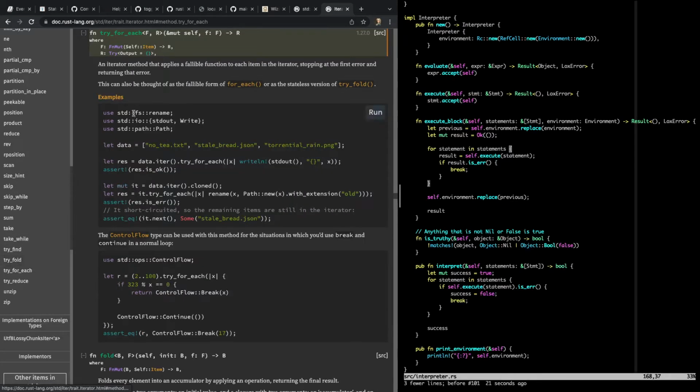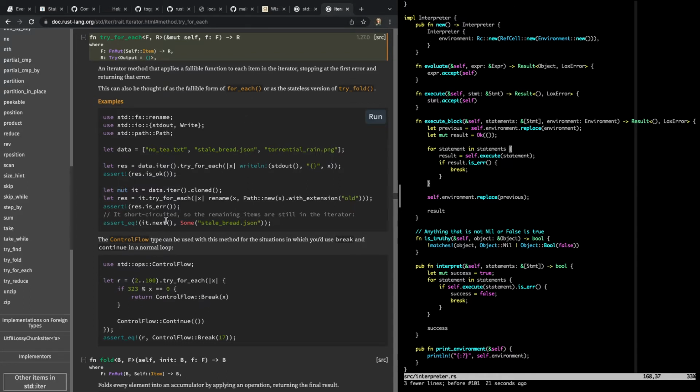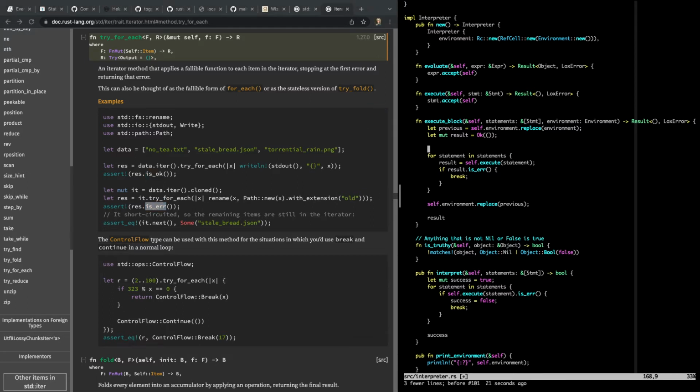Try for each: an iterator method that applies a failable function to each item in the iterator, stopping at the first error and returning that error. This can also be thought of as a failable form of for each. And if everything's okay, what does it return? Okay. Huh. Okay. I'm liking this.